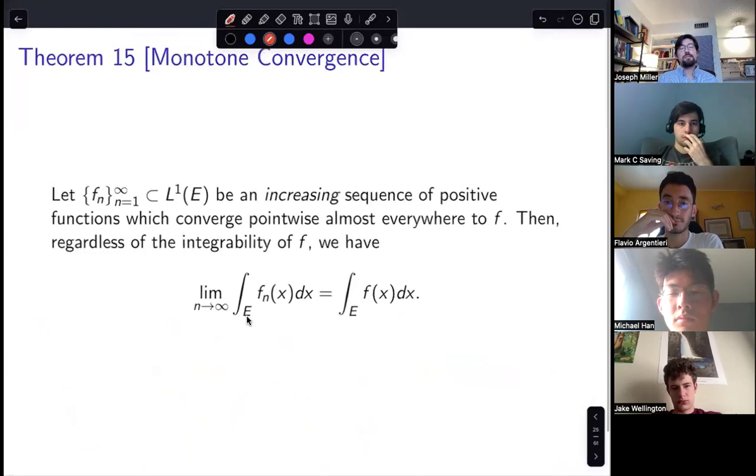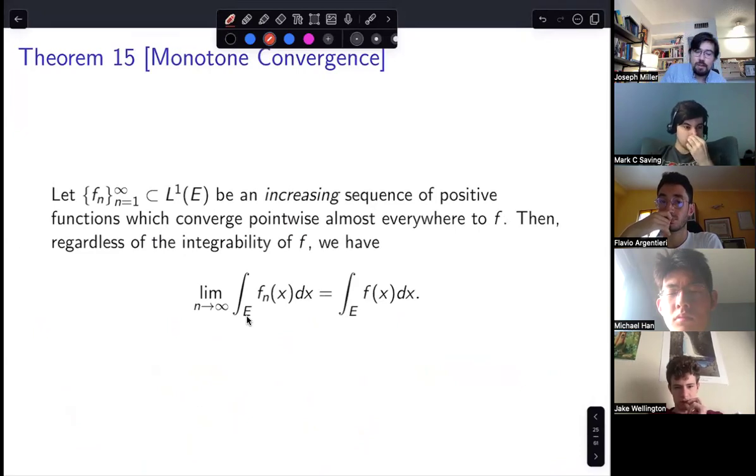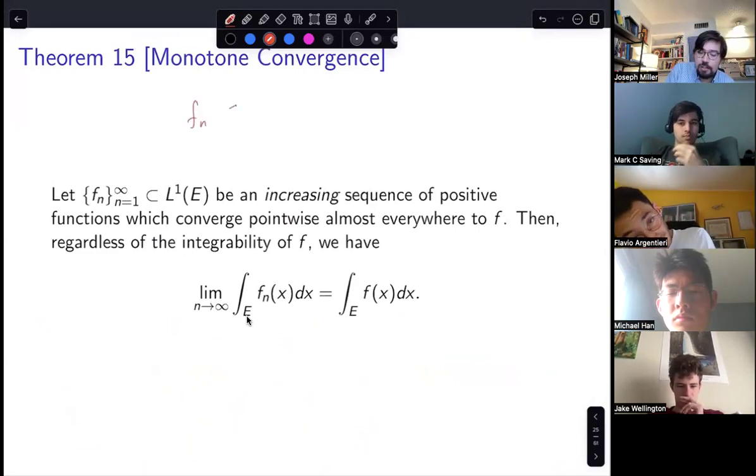Okay, so let's go next. I'm going sequentially through how integration theory is taught, basically. The first thing you always prove is what happens for positive functions. In this case, we're trying to categorize what happens when I have positive functions which are increasing. So what this means is f_n is less than or equal to f_{n+1}, for almost every x.